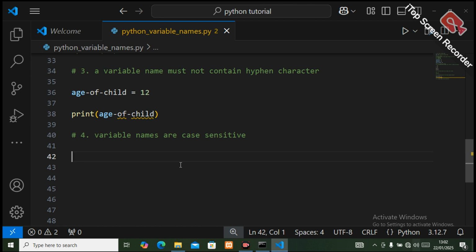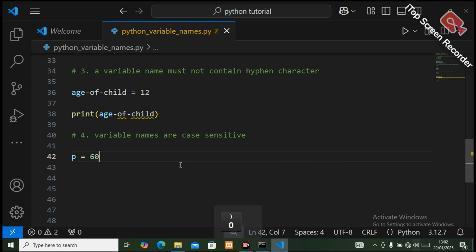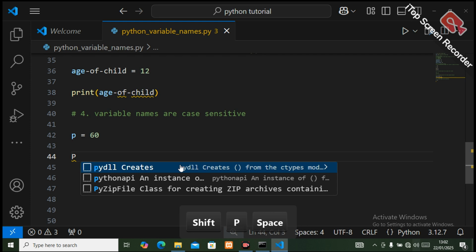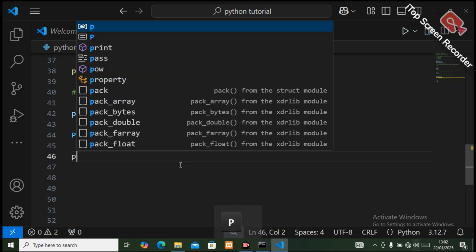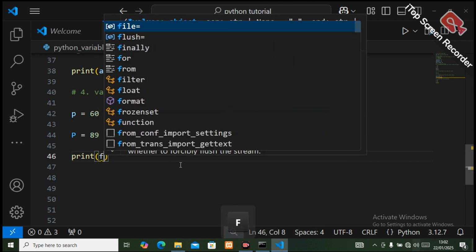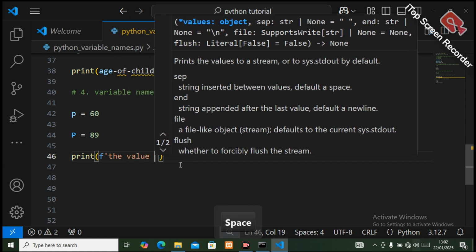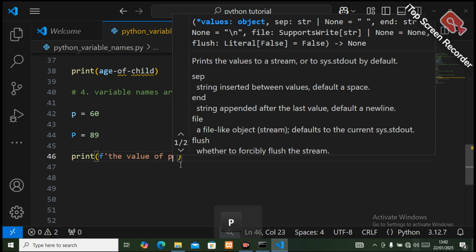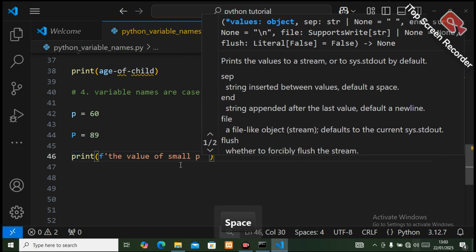Let's go to another. Let's say small letter p, assign 60. Capital letter P, assign 98. Print. I wanna do some technical. Print the value of small p is assigned p.